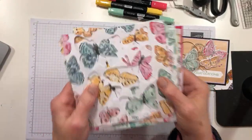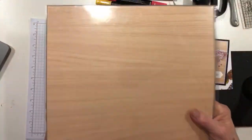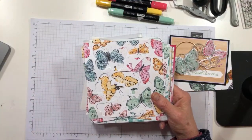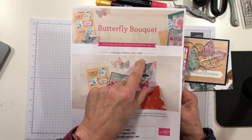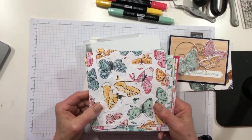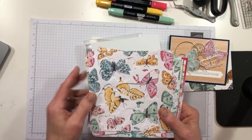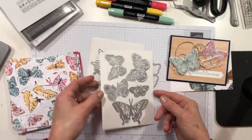are you ready to write this down? This paper and the other paper in the suite, which I'm going to show you in just a second, are only available during this promotion. So only from the 2nd of March until the 3rd of May. These items, they are telling us, are not in the new catalog. Okay, so if you want this paper, you have to get it in the March-April timeframe. Got it? Okay, let me show you something totally amazing and awesome.